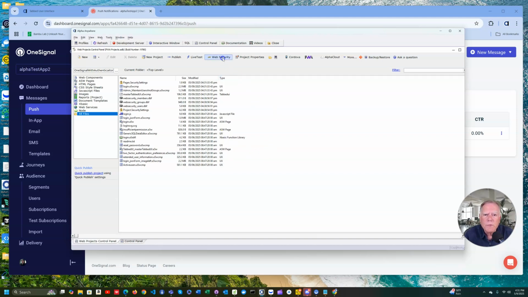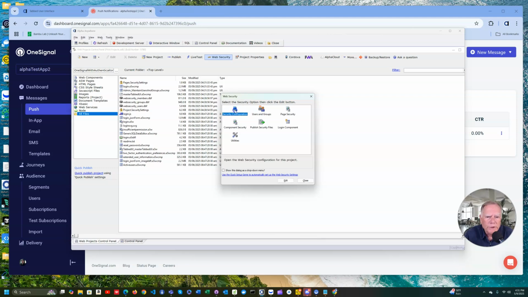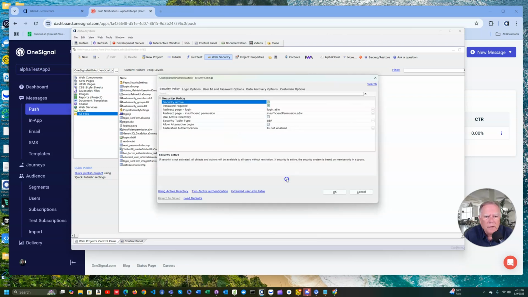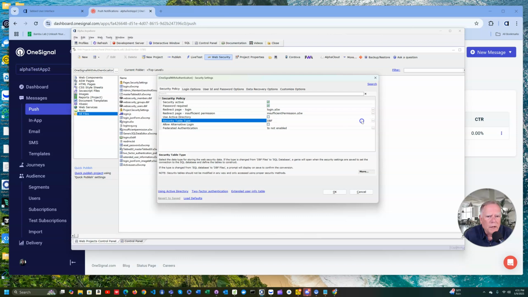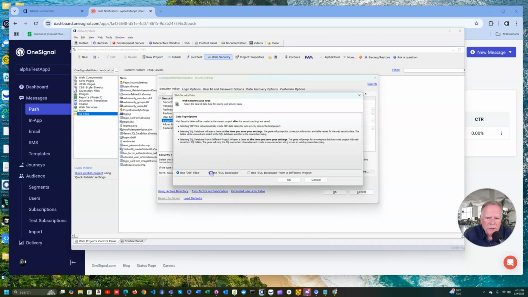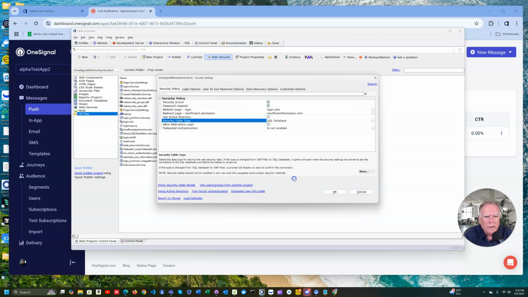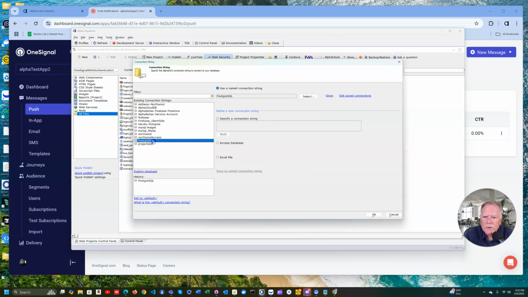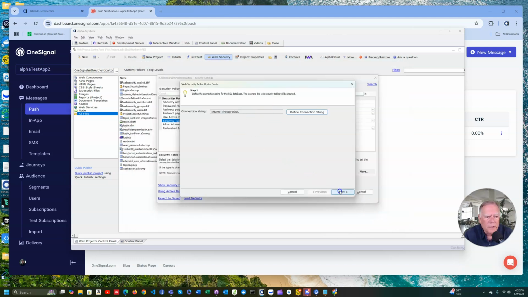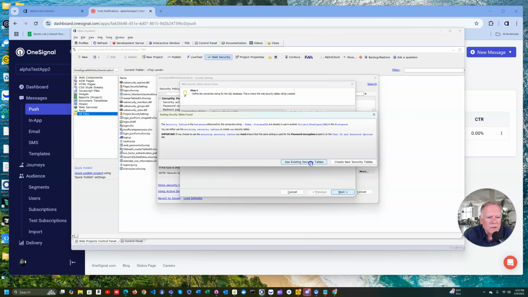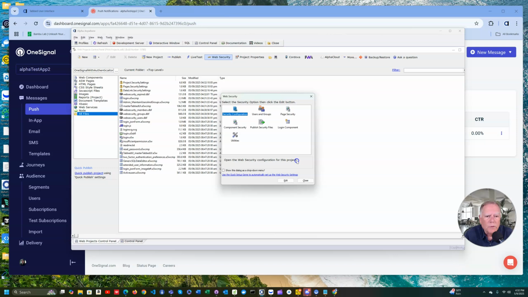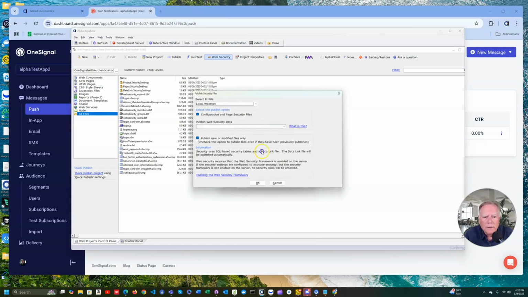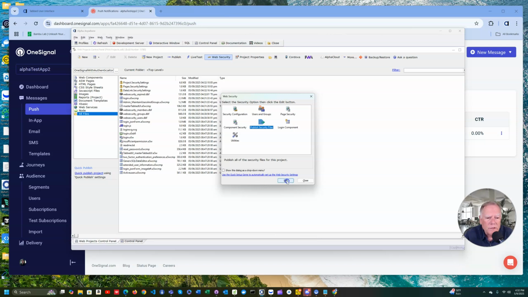I'm going to go into web security again and go to my security configuration because I want to use a SQL table for my users as well, because I've already defined that. So let's edit that. By default, they'll use a DBF, but I'm going to change that to use a SQL database that I already have. And when I say OK here, it's going to ask for the connection string to that database, and we're going to use the same one that we used for the extended table. And that's all we need to do there. And it's going to say we want to use the existing security tables, and I just have to republish things. So let's just go ahead and do that and say OK. And that's now all set.